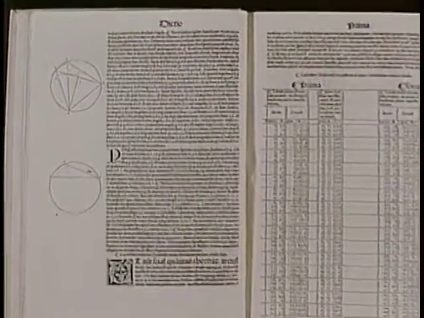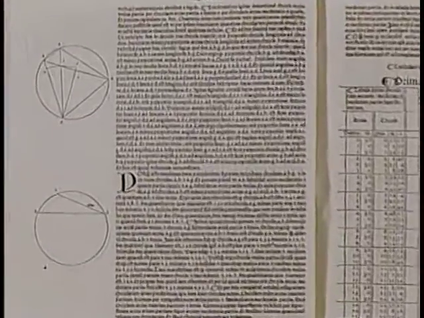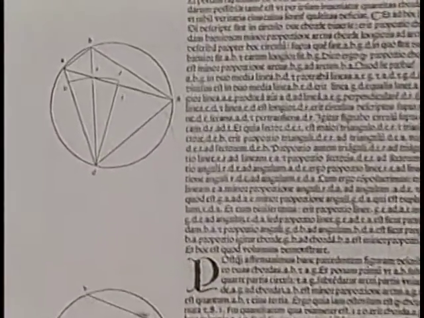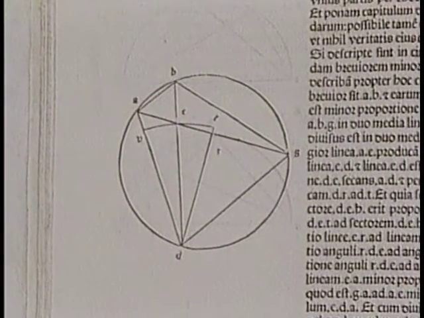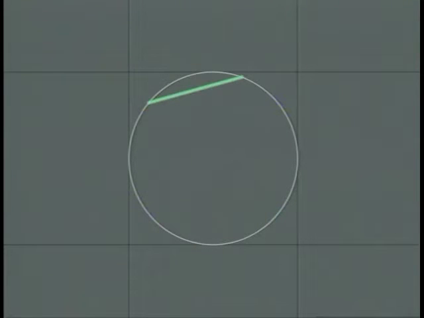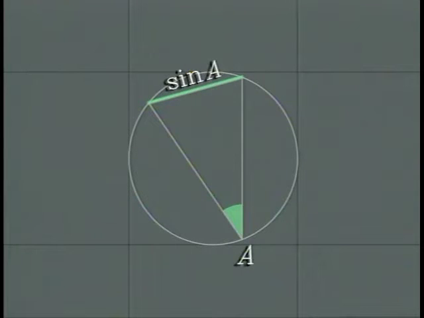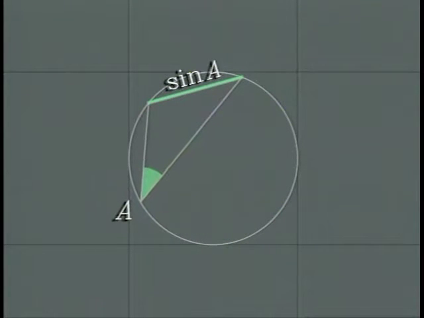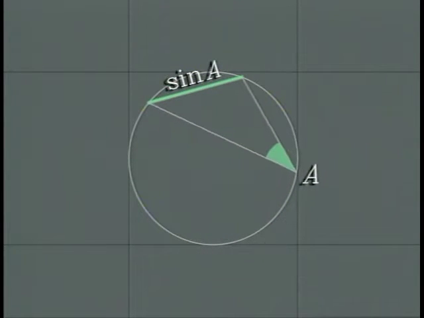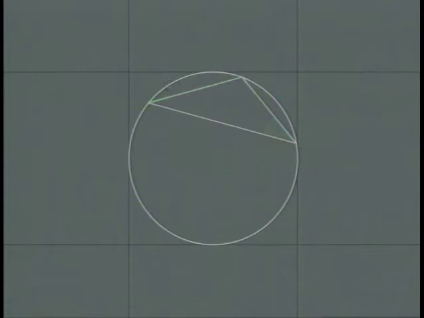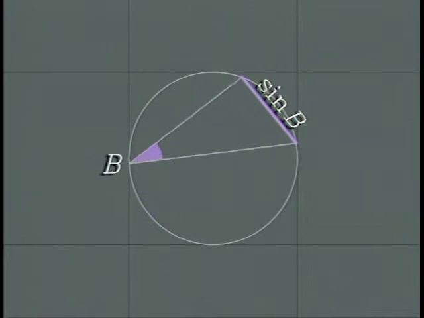In the Almagest, Ptolemy derived a basic formula for the length of a chord cut off by the sum of two angles. We can discover this formula ourselves from the property of chords of circles discussed earlier. In a circle of diameter one, the length of any chord cut off by an inscribed angle is equal to the sine of the angle. So if this angle is A, the length of this chord is sine A, no matter where A lies on the circle. Similarly, if this angle is B, the length of this chord is sine B, no matter where B lies on the circle.